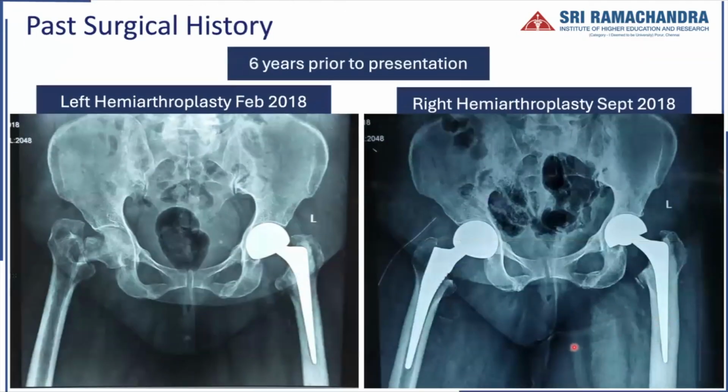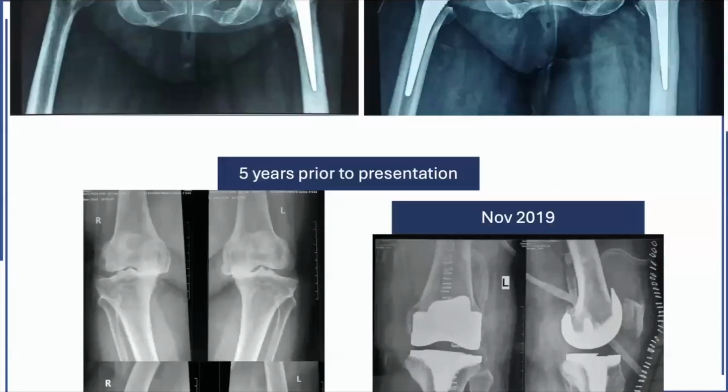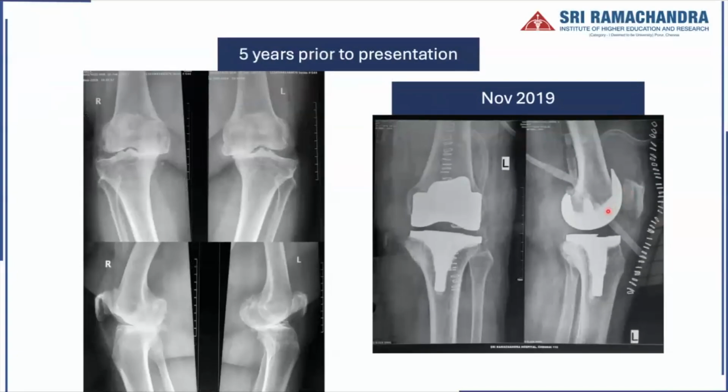When she presented to us in February 2018, she had already been operated for her left-sided fracture of the neck of femur with a cemented bipolar, and she presented with a right neck of femur fracture, for which we had done an uncemented bipolar. Following which she was doing well. She presented 1 year later with complaints of knee pain in both knees, and we had planned a staged procedure because we didn't want to put her through a lot due to the CAD. After 2019, COVID happened and we lost her to follow-up.